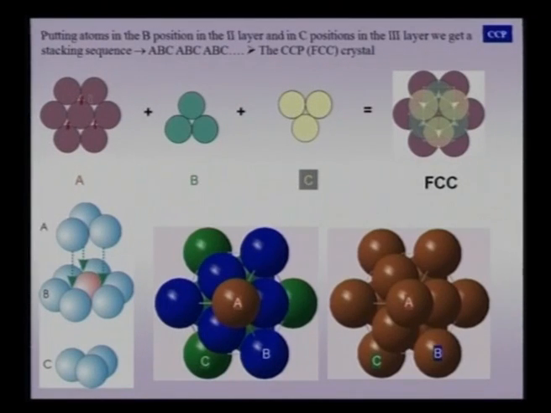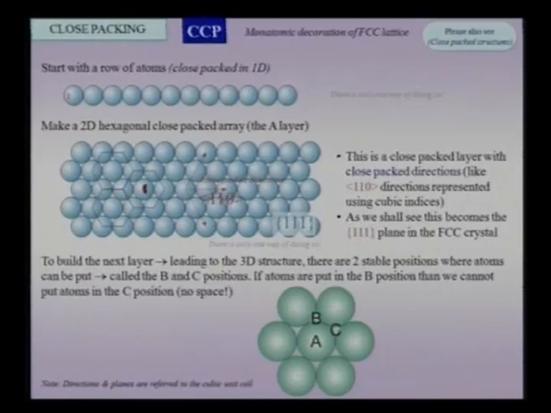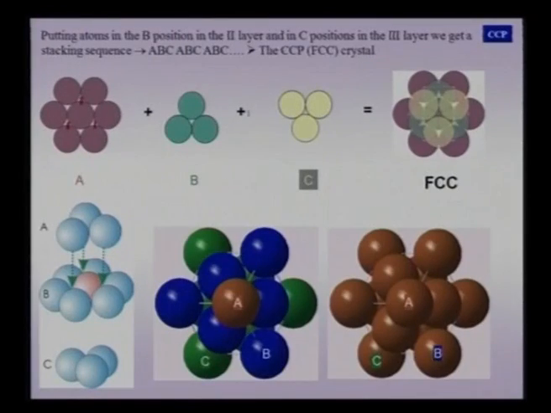To obtain the cubic close-packed crystal, I will have to use the alternative C. That means the first layer I call A, the second layer B, the third layer C, and therefore my packing would look something like this. So this is my A layer. If you look at the diagram on the right hand side, the B layer is the green layer, and the C layer is the layer which was originally left vacant. So each one of these layers is actually a hexagonal layer, exactly identical to the layer shown in this diagram, the blue layer here, and I can put these three layers together.